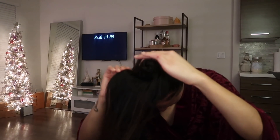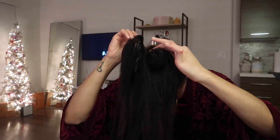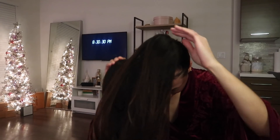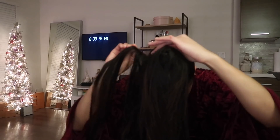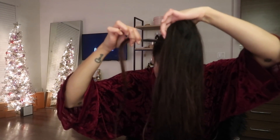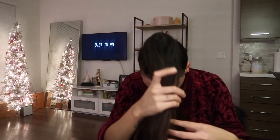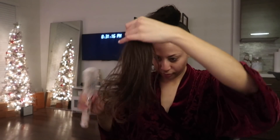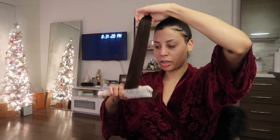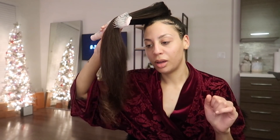I'm going to take the rest of this and wrap it just around the base of my bun. I probably should have brushed this, but listen, we're short on time. Wrap it around the base of your bun. I'm going to see how full we want it to be once we secure it in place. I've got the end of the bundle — bobby pins, you guys. I stay losing my bobby pins. I keep buying them and I'm like, where did they go? You just want to secure the end of that weft. I literally just took out my ponytail and took a shower, and now I'm about to redo my makeup — that is the freaking worst.